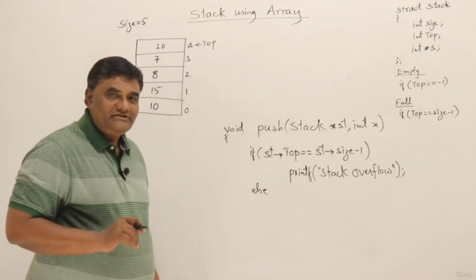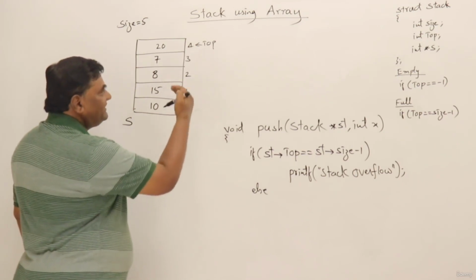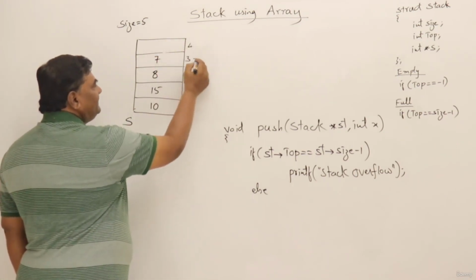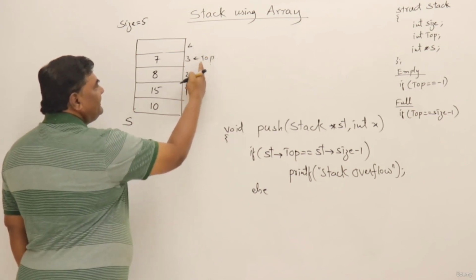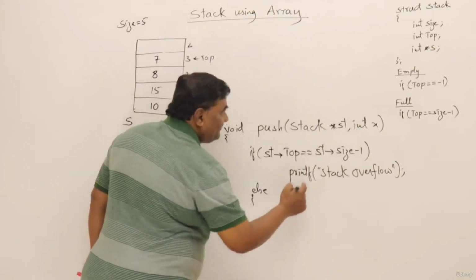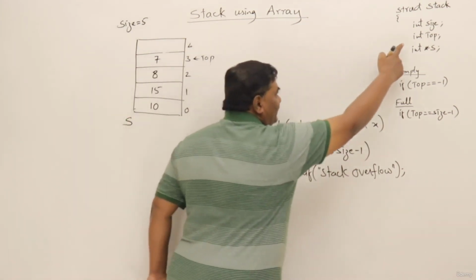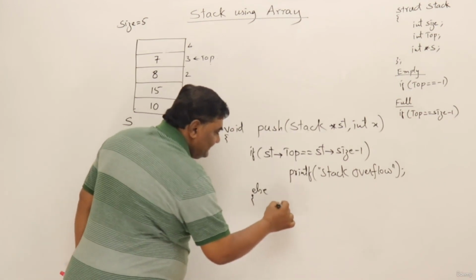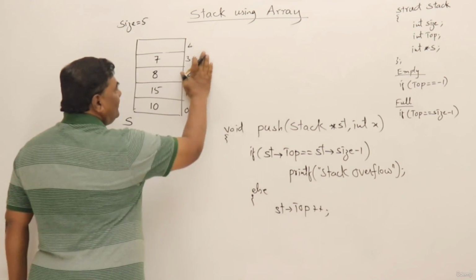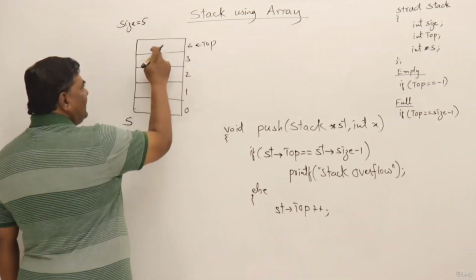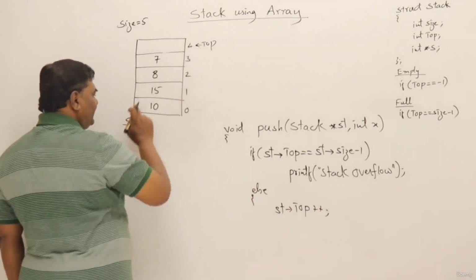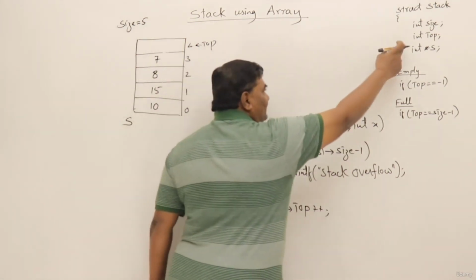So what is the method for insertion? We have already seen that top was incremented and the value was stored. Suppose this is not there, I am storing top. Then how to insert? First increment top. So where is the top here? st is having top. See, this is top, right? So that's member. This is the member. So say st is top plus plus. So top is incremented. This will move the top to the next location. Then here I have to insert an element, that is s of top. So where is s and top? Both of them are this in structure.